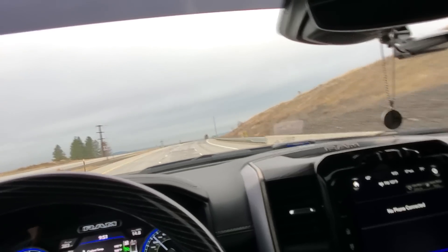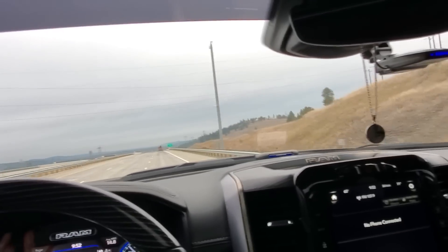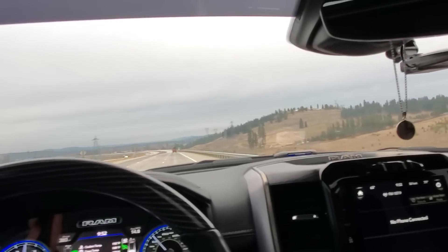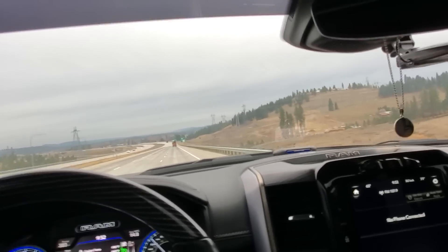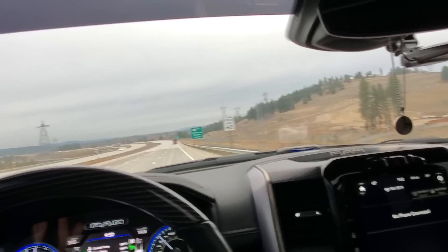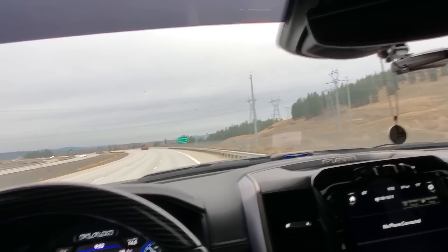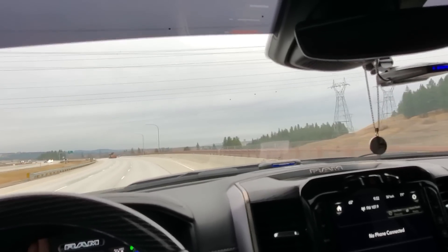That's that, boys. My final video on that 6.7 with 203,000 miles. For you boys concerned about how it stacks up to a Cummins — it's a quicker truck around town. As soon as you unhook a trailer, it's easier to drive because it takes off quicker. And I'm not talking about drag racing — simply, on a stock setup, it's easier to get up to speed than the Cummins. Cummins is more of a slow and steady, tractor-feel kind of thing. I'm not calling the Cummins slow or calling the Ford a drag strip king — on a stock setup, the Ford's quicker. That's it.